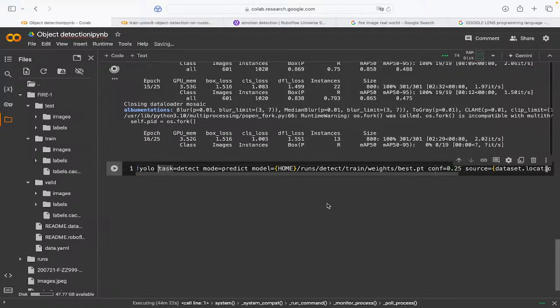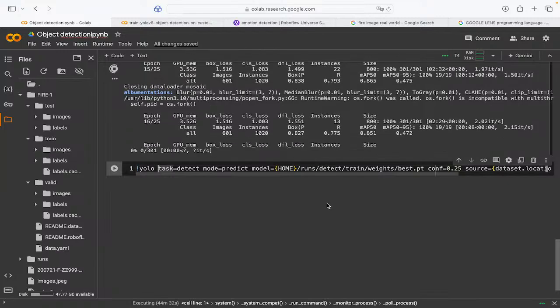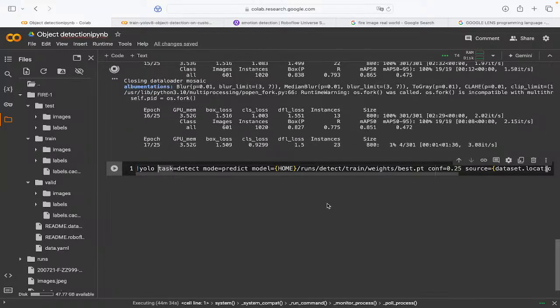All right, so I think only 9 more epochs and then we will have our model ready. But if you use the CPU for this, it's going to take like 7 to 8 days, so you cannot stop your program from running and you cannot close your computer. So make sure to use a GPU.